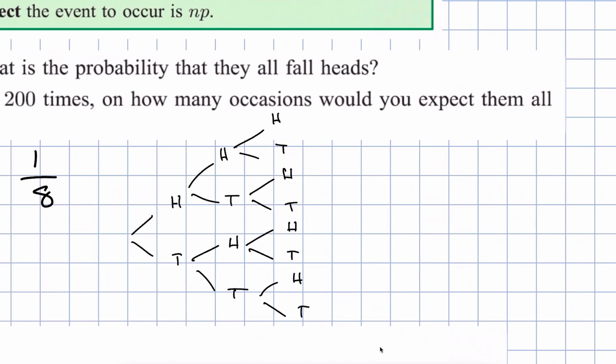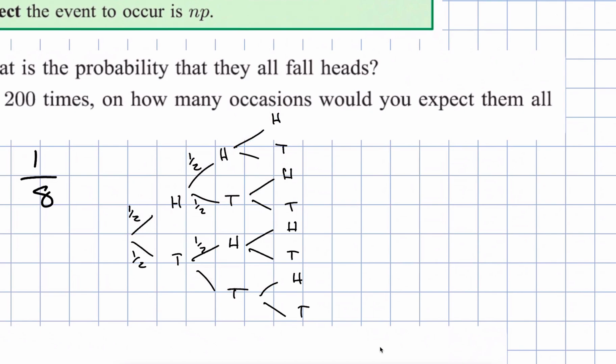And it's these pathways that you go down. So you could say I go tail, tail, head, or I could go head, tail, head. Follow those pathways. They're the possibilities. And in this case, all of the probabilities are just 50%. So I'm not going to write them all in there. But every next move is a 50% chance of it occurring. So the pathway, and the only pathway that we're interested in, is the one that goes heads to heads to heads. And that one is going to be a half times a half times a half. So we multiply along those to get the probability.